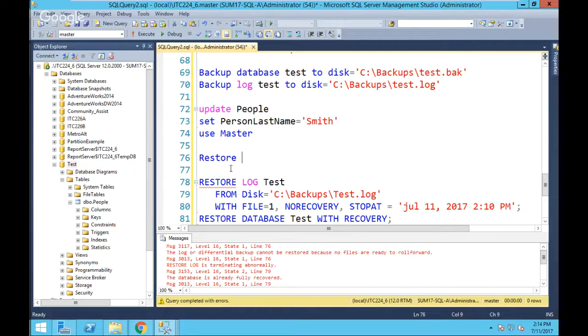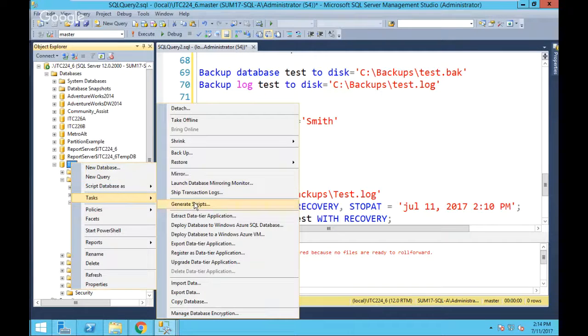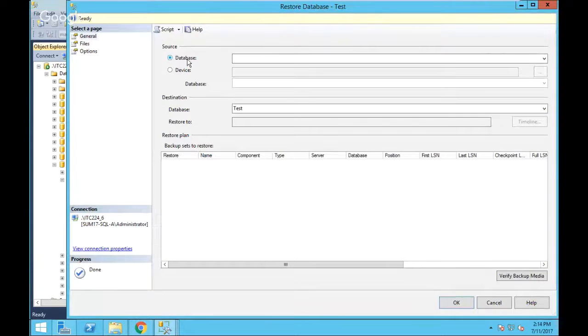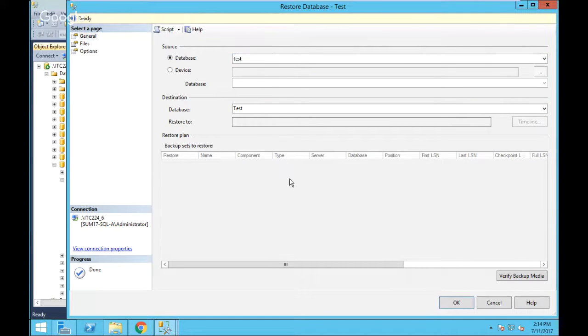Or I have a faster way, maybe. So I want to restore the database. Need to choose the database, which is test. Device actually is what I want.